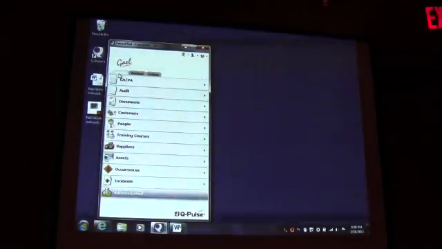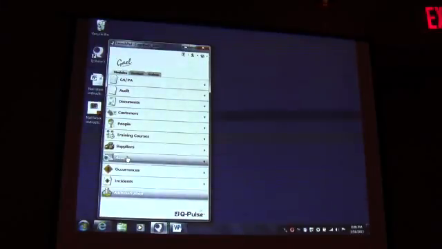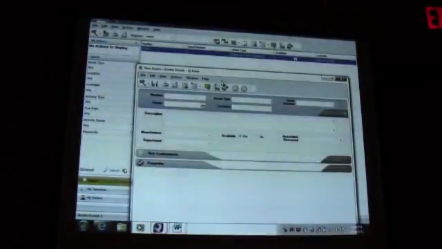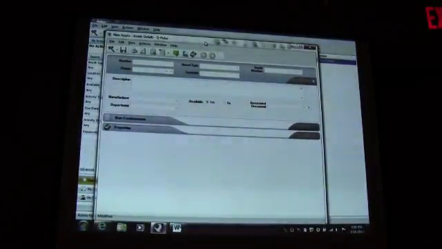So I pretty much covered all the modules I'm familiar with. Assets: if you're small enough, you can actually just put assets in here and start assigning stuff. It's not as customizable as you would hope, but we were using this at one point for calibration because you can track non-conformances with tools. However, again, it wasn't capturing enough information for us, so we extracted the data. We use a different piece of software for that. So what you see is what you get there as far as tracking assets.